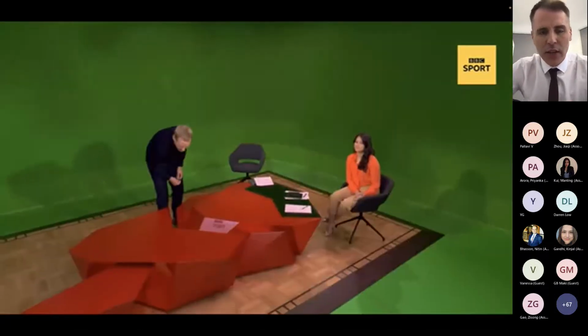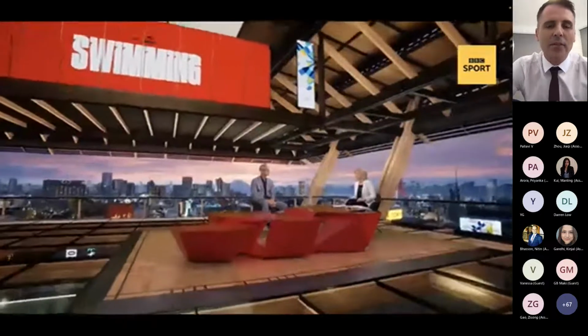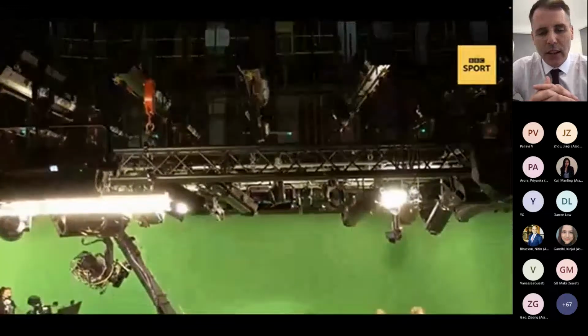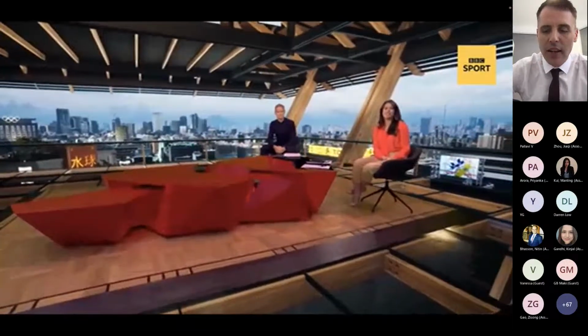Now, the camera at this point is actually using infrared technology. So there's an infrared sensor on top of all of the cameras, and there's motion capture markers all around the television studio in this space here. And basically what the TV camera is doing is it's moving in the physical world, but at the same time, it knows where it is in the virtual world. And again, using a fast render engine, using game technology, we were able to key in the virtual background and real-time render these graphics. So this content that you see here right now is broadcast live. So there's no rendering. It's all done real time. So as the camera moves in the virtual world, it moves in the physical world as well. So achieving using game technology and immersive technologies here in television broadcasting.